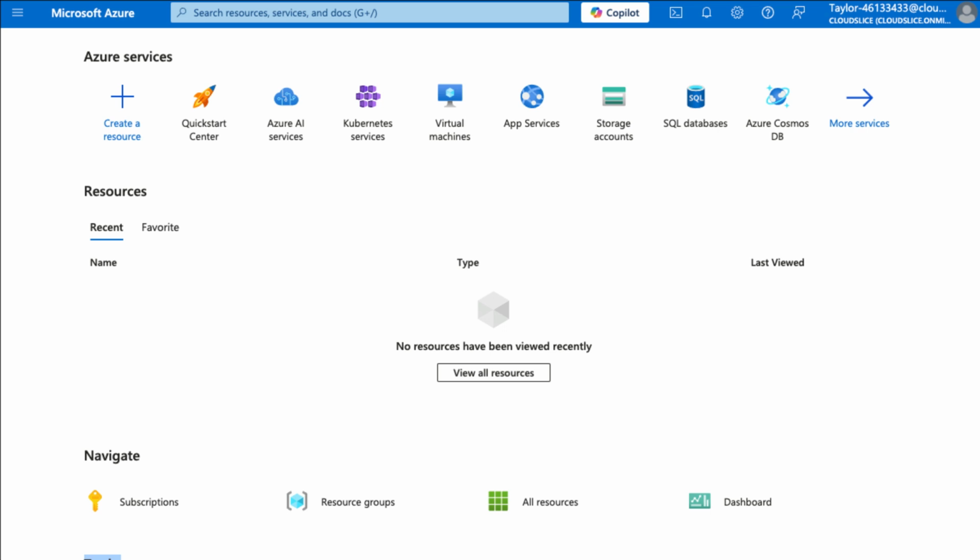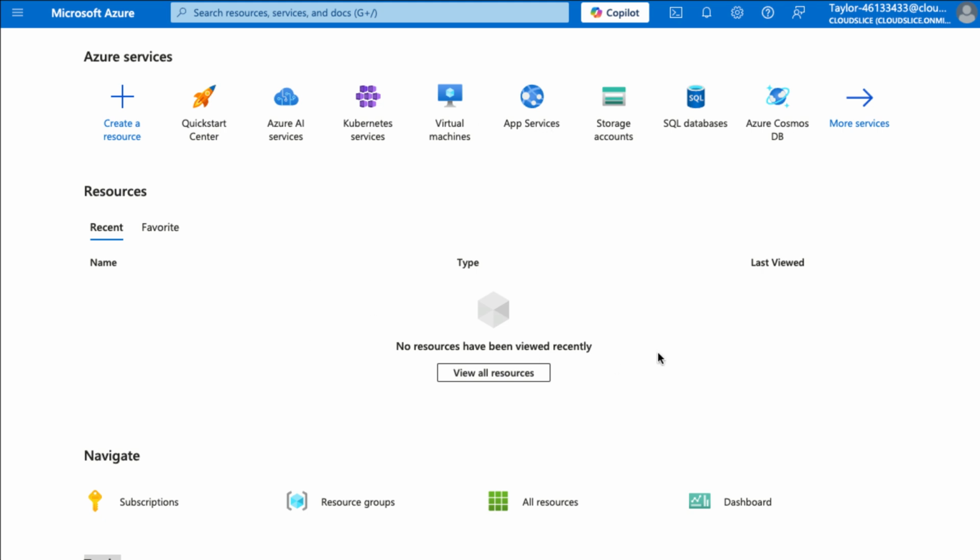Well, welcome in this lab. We're going to take a look at high availability using availability sets on Azure. And this is one part of the challenge labs available from Scalable for AZ-104. So what are we going to start off with? We first have to create an availability set.